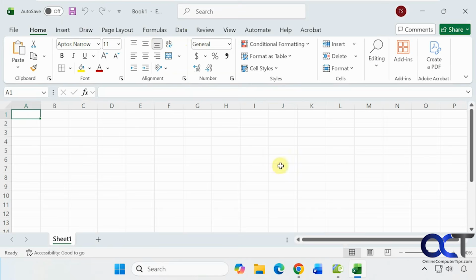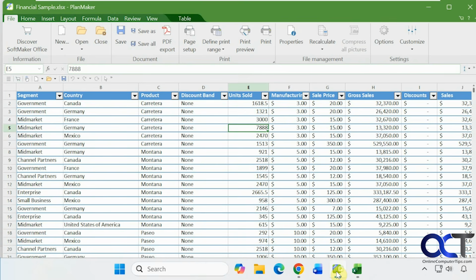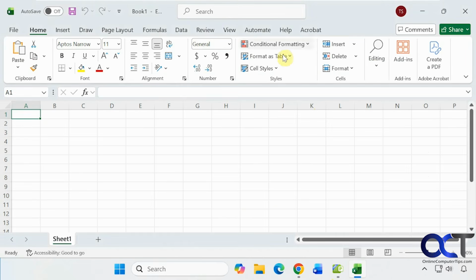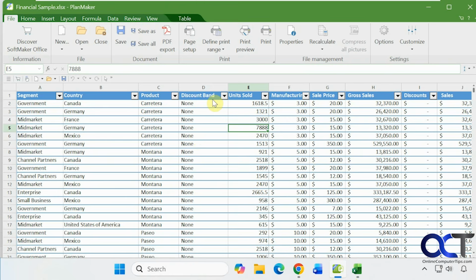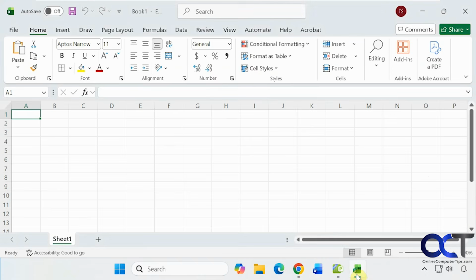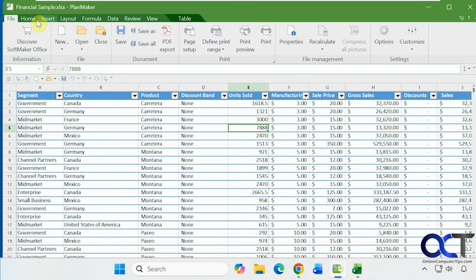So it's a little bit different, where you don't have things like Automate and Draw, for example, but pretty similar. Of course, these tools might not all be in the same section as they are in Excel, so keep that in mind. And it could also be a case of them just naming the tabs differently. So if you're used to using Excel, you might have to take some time to figure out where everything is in PlanMaker.